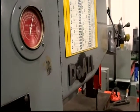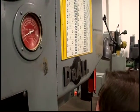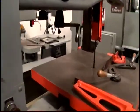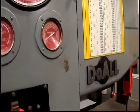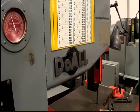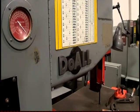Max speed and medium range. This is high range. Oh no, this is low range. Max speed and low range.